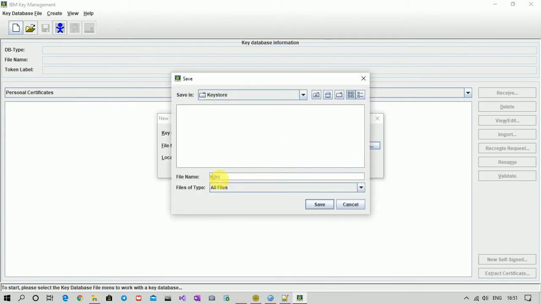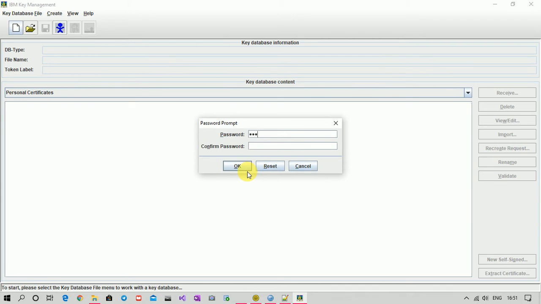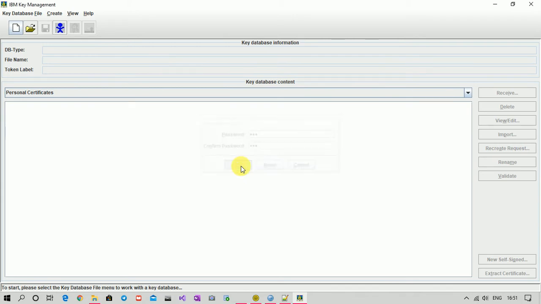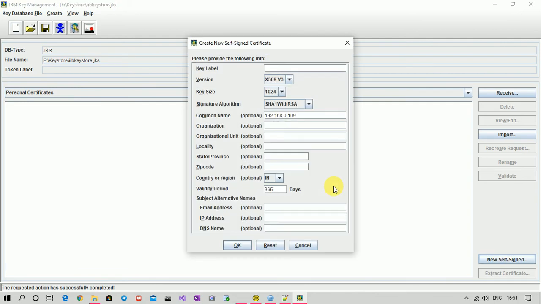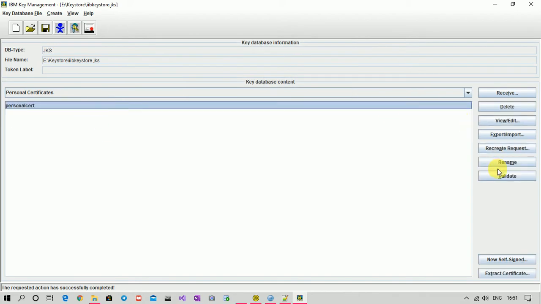I am making it IIB keystore, and save it. Now provide any password. I am providing IIB only here. Now you have to assign a personal certificate in order to have this web service accessed. Click on new self-signed, write any name, personal cert, click OK. Now your certificate is added.